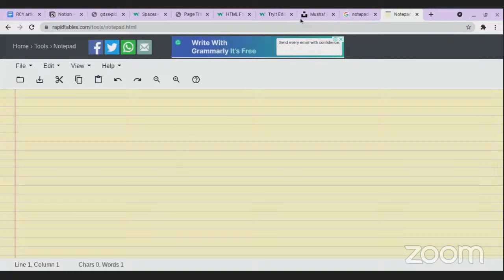Copy that and paste. You just have to be careful with one thing. When you save, remember you have to use the file type All Files. Use the drop down for all files, and then save it as index.html.